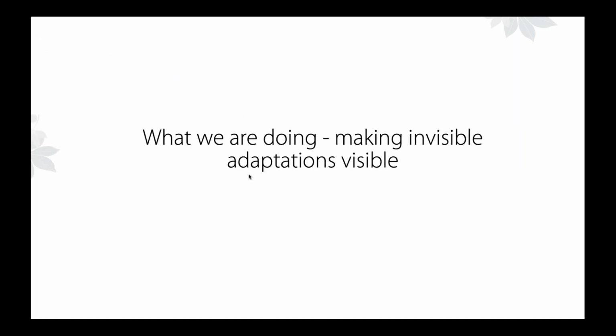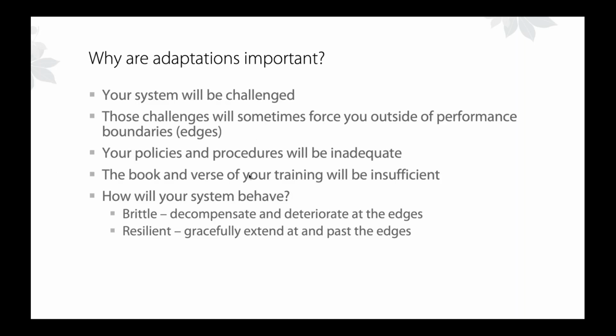So I wanted to talk about what we're doing in CSEL, the Cognitive Systems Engineering Laboratory, and how we're focusing on adaptations. We think that's a good anchor to get started. And why are adaptations important? Adaptations are important because they occur when your system is challenged in ways that the normal stuff isn't working anymore. And those are really important things for us to understand as resilience engineers, as cognitive systems engineers, as Safety-II personnel.